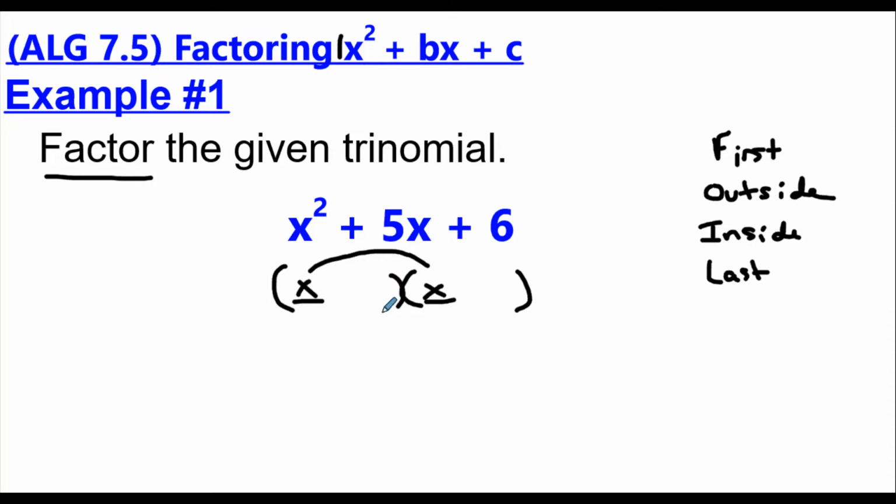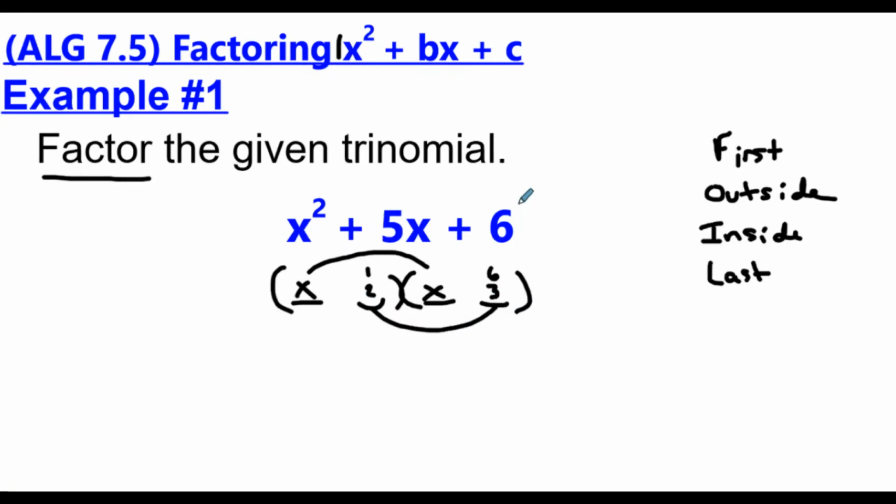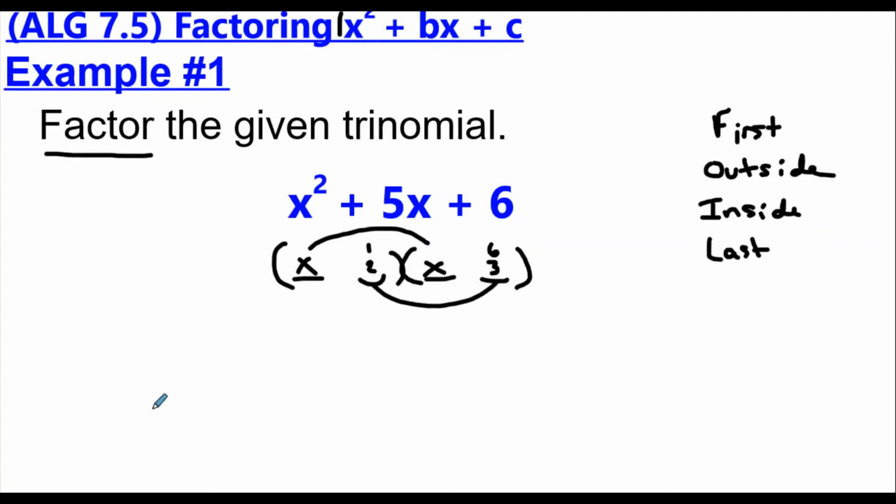All right, moving on. We need to think about when I multiply the last two together, I need to get a 6 because this will be a number times a number, and a number times a number is not going to make a variable. It's a number times a number is going to give you a constant like 6. So what two numbers multiply to give you a 6? Well, we have some options. We could use 1 and 6. We could use 2 and 3. Now, you could possibly have two positives because a positive times a positive is a positive. Or two negatives because a negative times a negative is also a positive.